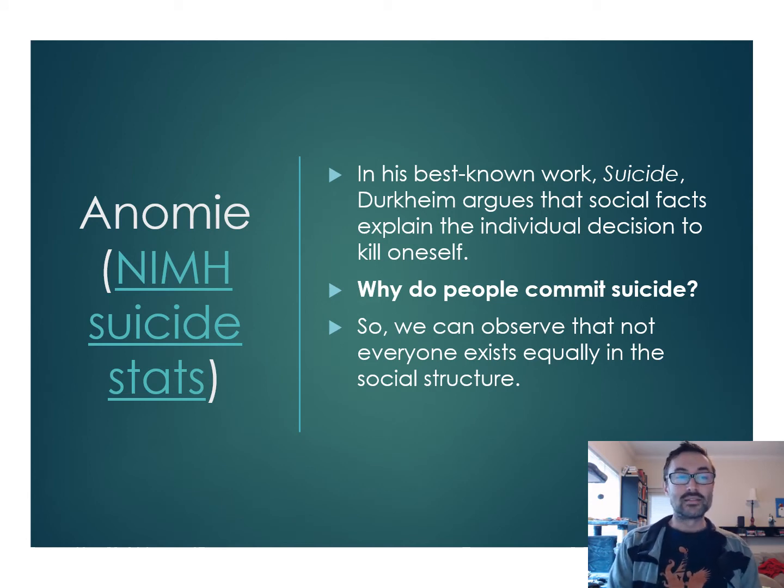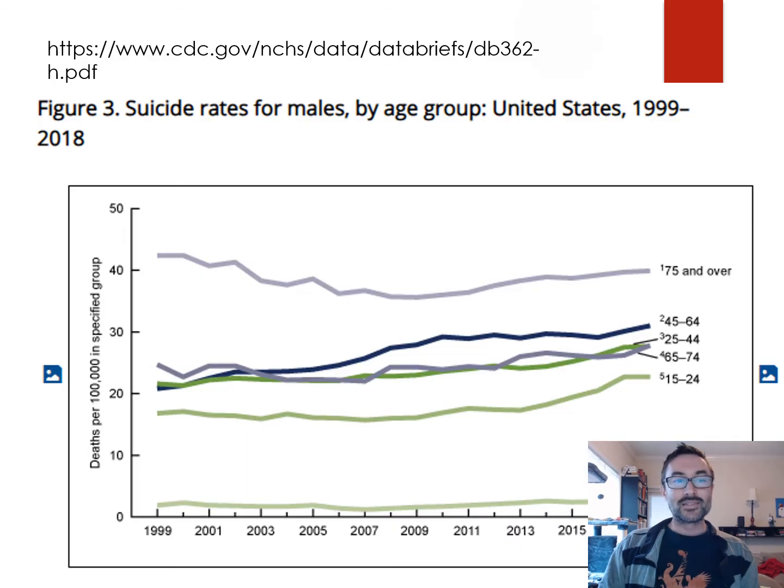If I asked a class, which group of Americans has the highest suicide rate, most students say teenagers. Makes sense. This is what we see on TV. It's what we see in the news. It fits our stereotypes of moody teens and bullied teens. This is an example, though, of our common sense being wrong, of what we think we know about reality being really, really wrong. Remember, as you develop your sociological imagination, you should be questioning common sense. In fact, elderly Americans age 75 and over have the highest suicide rate by far.